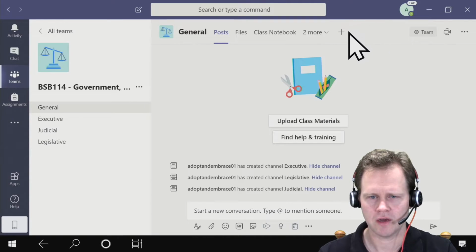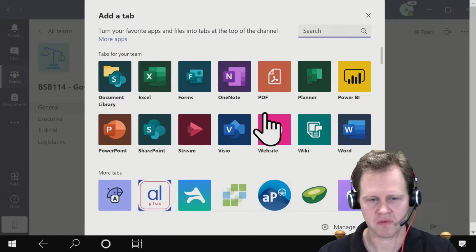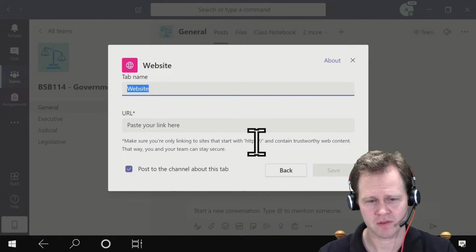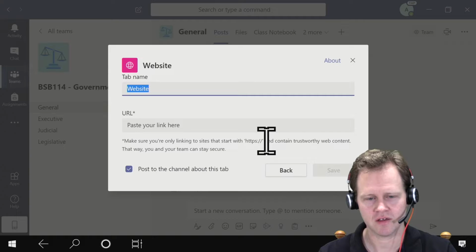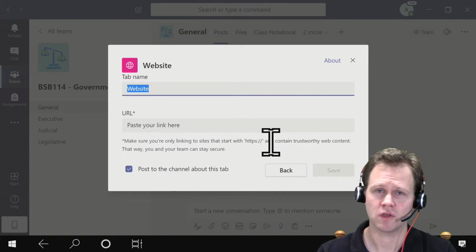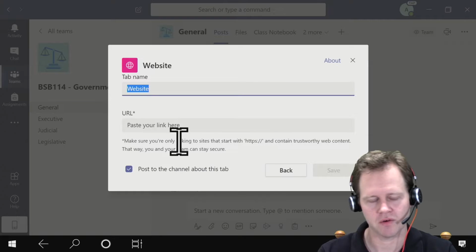But what I'm going to do now is just press the plus sign to create a new tab. And one of my favorite tabs you have available in Teams is the website tab. And the website tab allows you to add content for basically any website that starts with HTTPS. So if your learning management system's online and it starts with HTTPS at the start of the URL, you can deep link directly to the unit page or the course page within Blackboard or Moodle or whichever learning management system that you're using as well, Canvas and a few others.